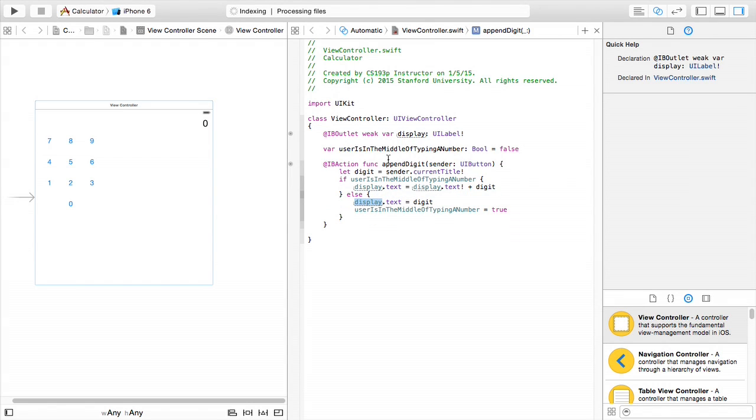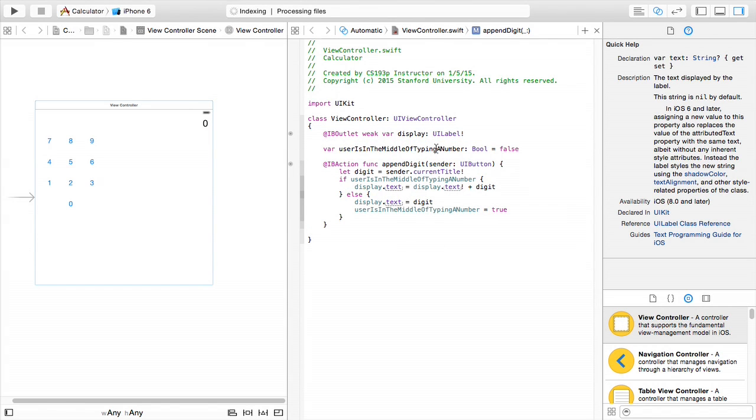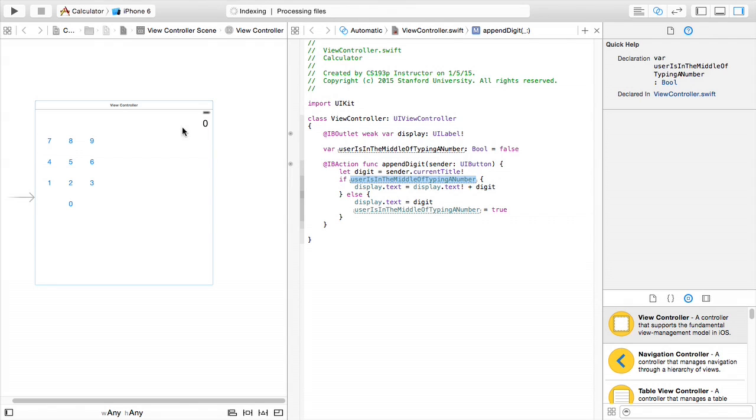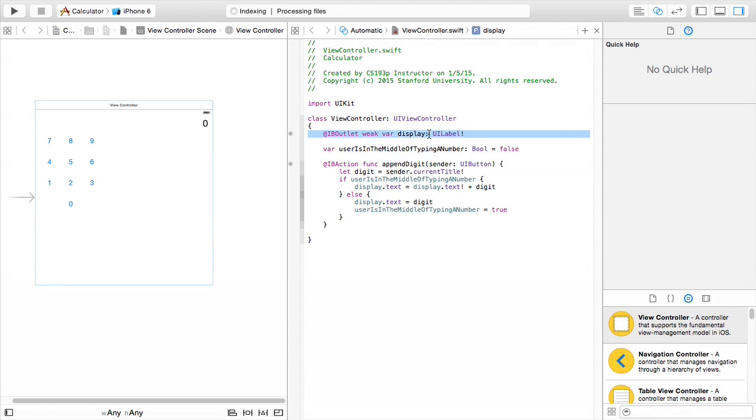If you tried to execute this code, it may be impossible because this is the button sending this, so the button wouldn't be here if this hadn't gotten already loaded up and set. But if somehow you had some place in your controller where you were accessing display before this UI got loaded, it would crash because it is unwrapping this. It's just that you don't have to put the exclamation points, kind of like an auto exclamation point. And this is called an implicitly unwrapped optional. It's really only useful for this kind of property that's set very early and then stays set forever. So it's kind of syntactic sugar, really.